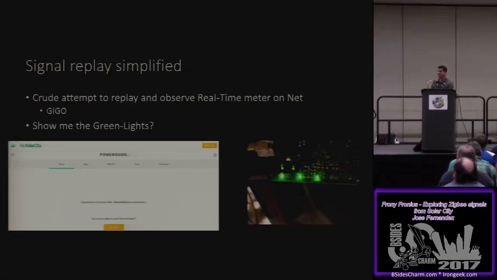So in this case, I started doing poor man's signal replay. That video there on the left was me replaying traffic, just very, very crudely. But I'll be honest, it didn't work because I was a victim of GIGO. A lot of it had to do with the way I was replaying traffic and what I was actually replaying.